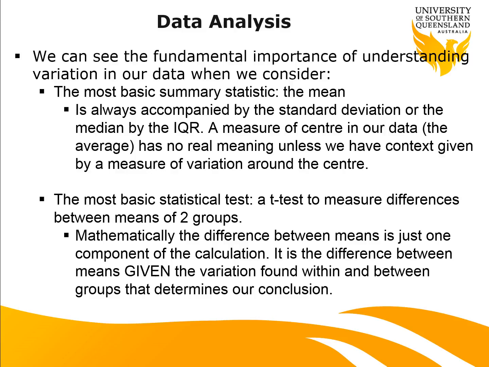So we never consider the means without considering the variation that exists within those groups, so the variation around each mean, and then the variation between the means. So if there is more variation occurring within our groups than between our groups, then we couldn't really say the means are different. So if I had a mean of 170 centimetres for women and 175 centimetres for men, but within each group there was quite a lot of variation that overlapped, that difference of 5 centimetres wouldn't be meaningful really, because there's so much variation within the male and female group that is overlapping that difference in means is just descriptive and not due to membership within the groups.